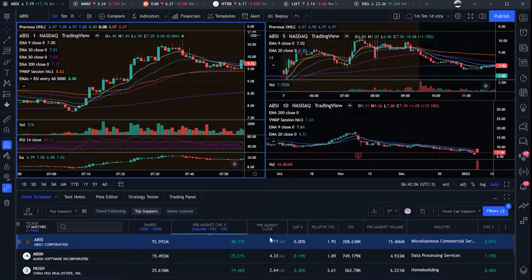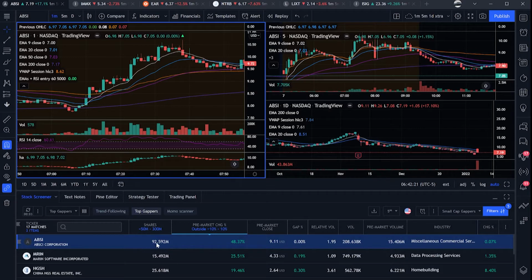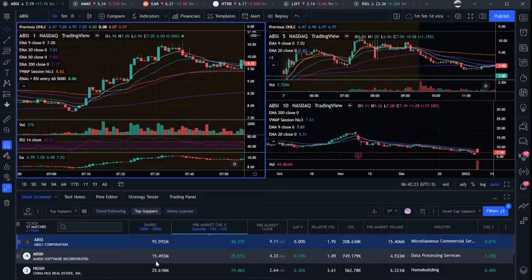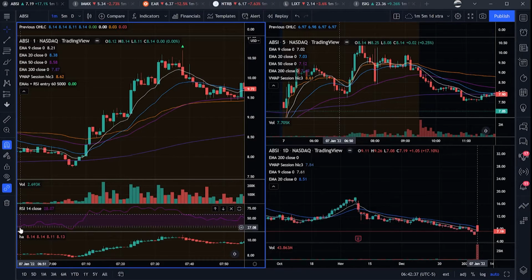As you can see, for example, these are from last Friday, and they have a price between 9 and 2. These are the leading gappers. A float between 92 million here and 15 million, but they can be even smaller or larger, at least in some range. Those basically are what I'm referring to as small caps. So let's close the scanner that right now we don't need.